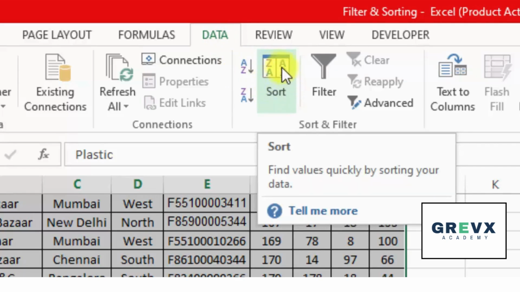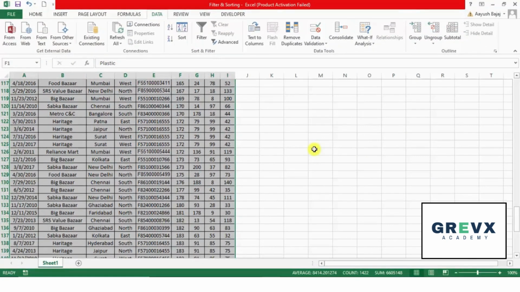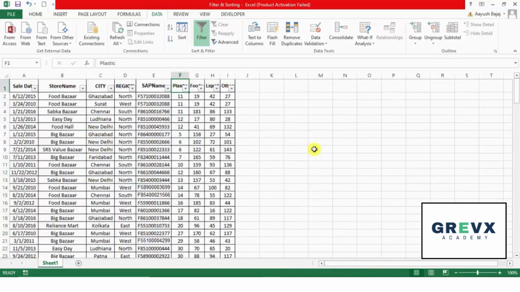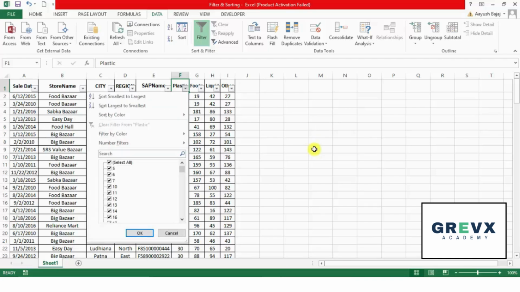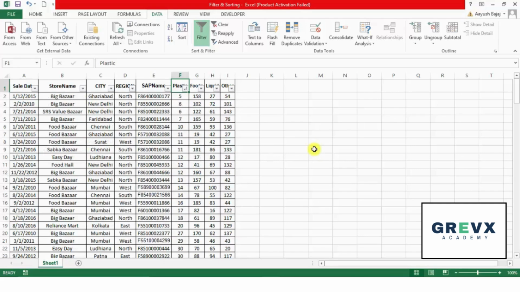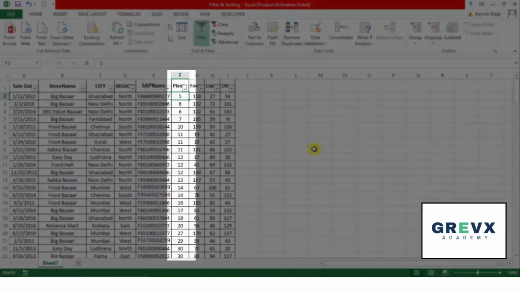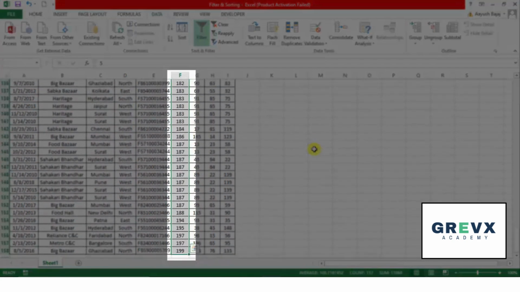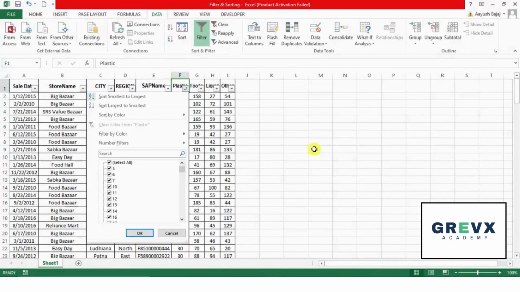If you don't want to use the mouse, apply the filters with Shift Control L, come to this plastic column, press Alt and down arrow key, and you will find Sort Smallest to Largest or Sort Largest to Smallest. I need it in ascending order. I click on Sort Smallest to Largest. You will notice that the plastic column has been sorted in ascending order.